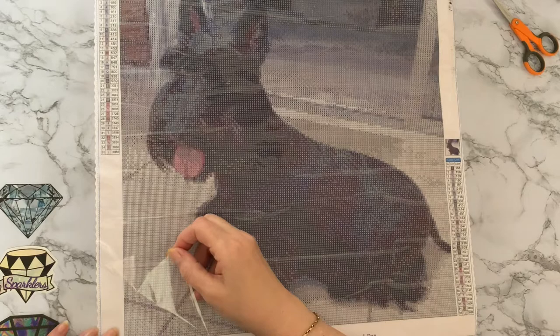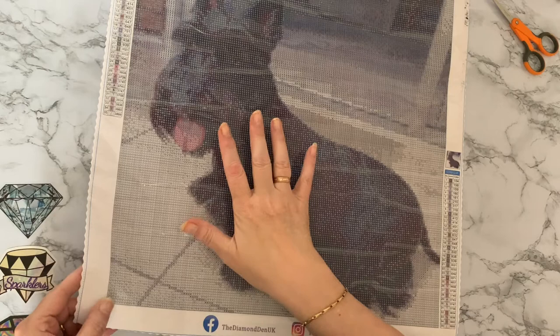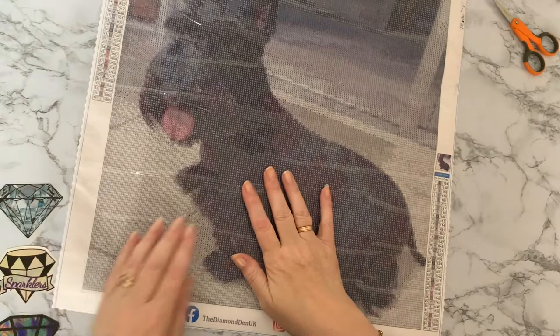Let's just see if we can flatten this out. This is poured glue — as you remember, a couple of my customs that I got were double-sided tape, and they came with a clear cover. So I'm very, very wary of clear covers now. But that is definitely poured glue, not double-sided tape. So that is excellent.